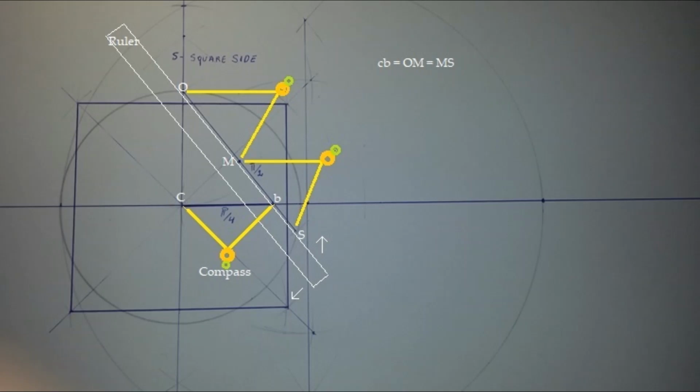Then, moving the ruler in the direction of the arrows, and testing that the measurements of the segment C coincide with the center M of the imaginary segment pi OS, and the ends O and S. This is the measure that we have to take more carefully, since the accuracy of the final square depends on it. Once the central point M is found, we mark this and draw the line OS.